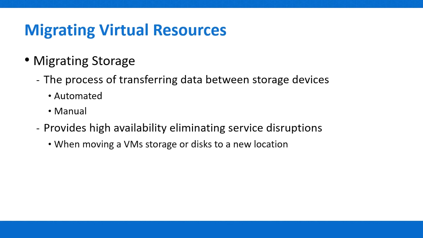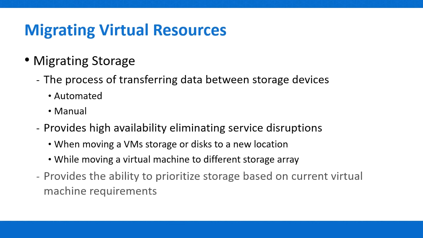So we have this ability to move virtual machines to a new location, and while moving it to a different storage array, we can still access it. So it is very beneficial being able to migrate storage. They often will call them live migrations because we are migrating the current state of a virtual machine and its storage and moving it to that different array. It also provides the ability to prioritize storage based on current virtual machine requirements. So we can use the concept of tiering, where the virtual machines that have the heaviest disk I/O can be moved to the higher speed drives and provide that increased performance.